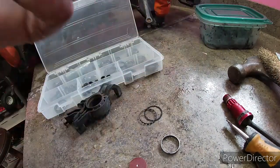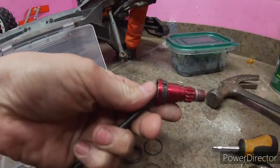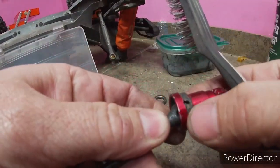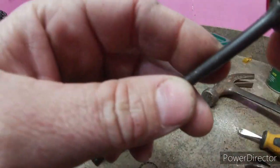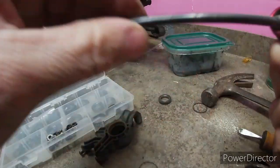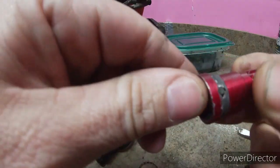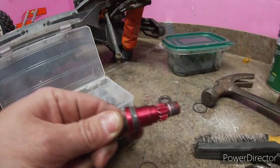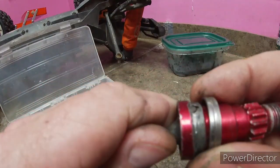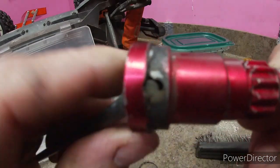That's rolling really good, and we'll give it a shot of lithium grease after I get it all installed back in the truck. I'm also going to clean up the outer surface where that bearing goes on. I just noticed something else too — look at how badly worn out the pin holes are in that outer drive. That's going to need replaced soon. I can just use this inner race I peeled off to hold the pin from coming out, but these are really needing replaced — you can see it.